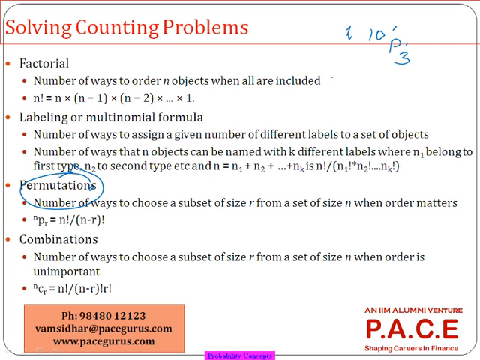And the number of ways we calculate using the formula 10P3, which works out to nothing but 10 factorial divided by (10 minus 3) factorial. Factorial is nothing but a multiplication up to 1, right? And even your calculators directly display the value when you give 10P3. But even if you want to solve it, it is nothing but 10 factorial by 7 factorial, wherein 10 factorial will go up to 10 into 9 into 8 into 7 up to 1.